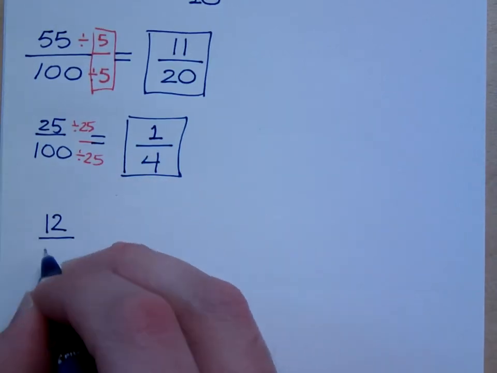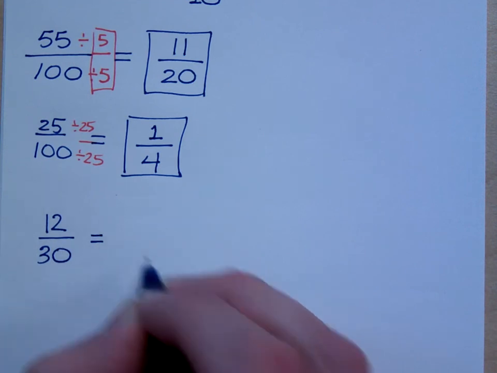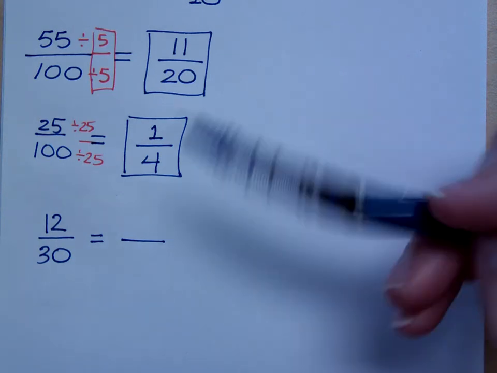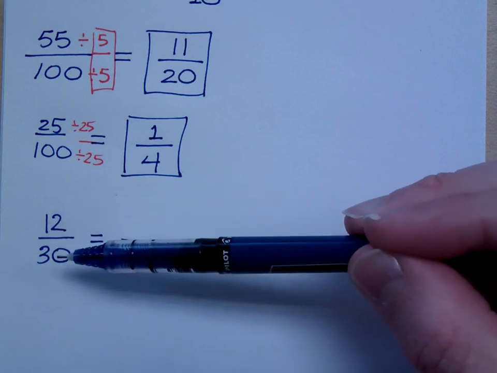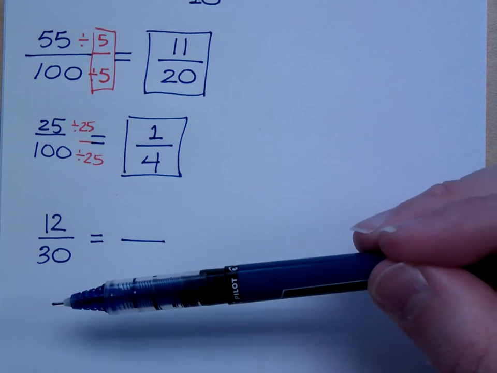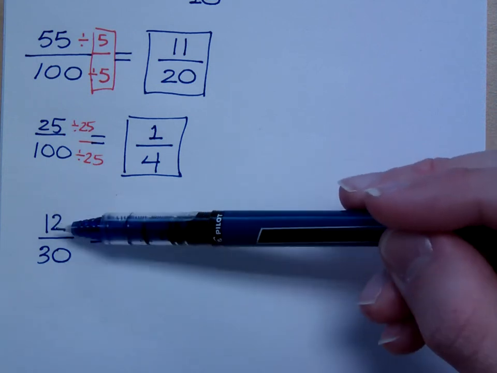What if I have 12 over 30? Now, I'm going to let you choose. There are a lot of different fractions that are equivalent to this, that you could reduce this to. That you make it, you know, make different. Now, what we want to do is to find what we call a fraction in lowest terms. And lowest terms means that these guys don't have any factors in common anymore. Remember, a factor is a number that could go into a number that's part of the product. What's the largest number that goes into both of these guys?